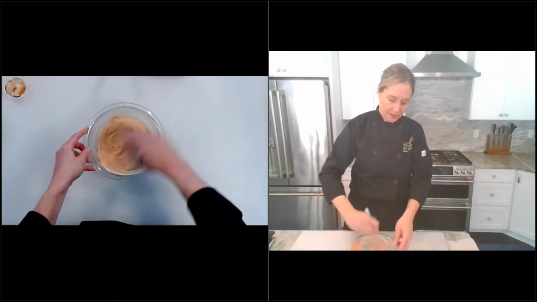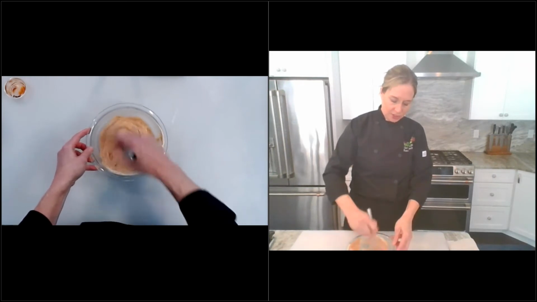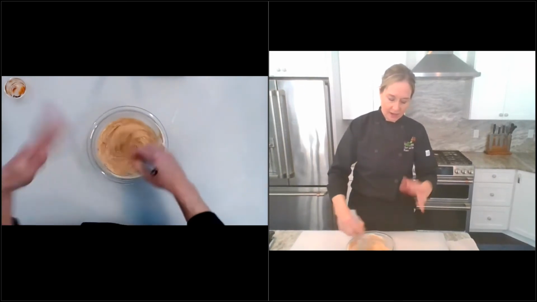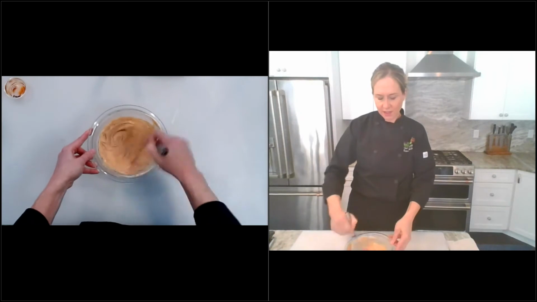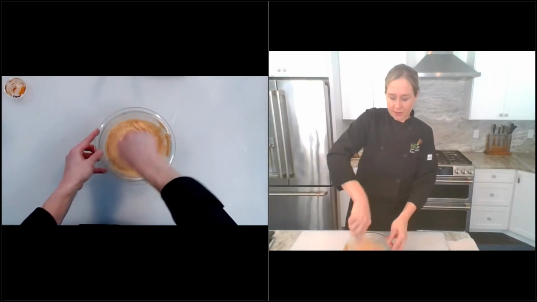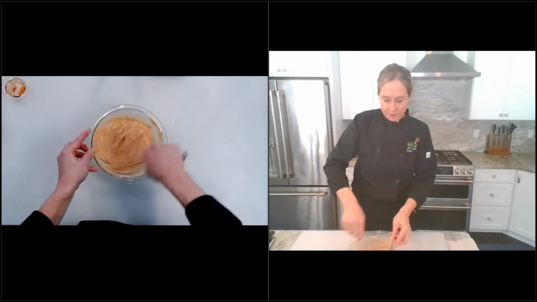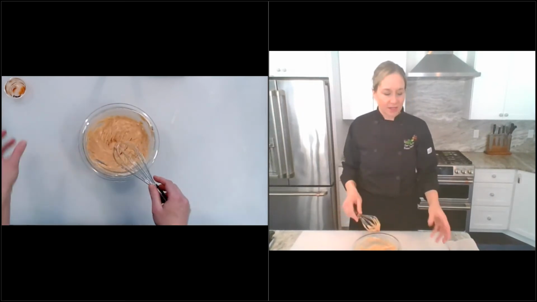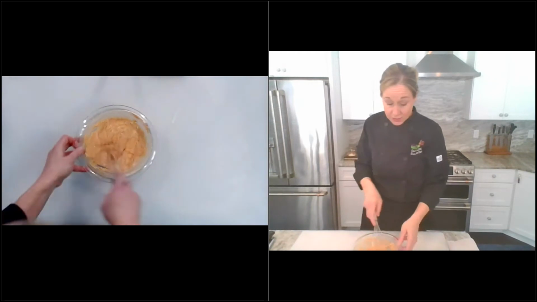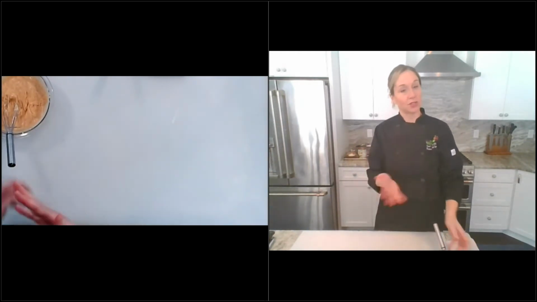So now I'm just going to whisk. Now that I've got most of the big chunks distributed and pressed down with the spatula, I'm going to whisk. You could do this with an immersion blender, really anything that's going to do this whisking motion. And so now you have this nice color to this sauce, and you're ready to go. So you can set that aside.